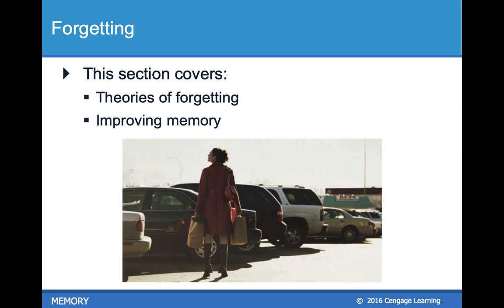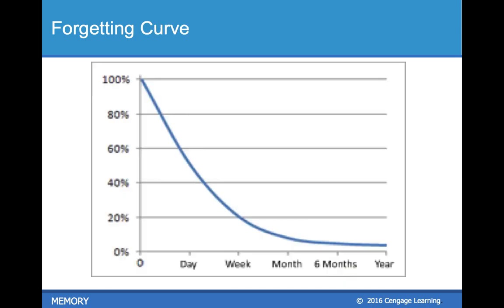So if you've ever walked out of a supermarket and forgotten where you parked the car, or forgotten where you left your iPad or your phone, we've talked a lot about how memories are stored, but oftentimes memories are forgotten. Now, I'm sorry this is a blurry graph, but this is the best one I could find. We have what's called the forgetting curve. When you learn something, you feel like it's stored there and it's stuck and it's not going anywhere. But actually, memories begin to decline almost immediately. So from day 0 to day 1, over 50% of what you've learned is now gone.